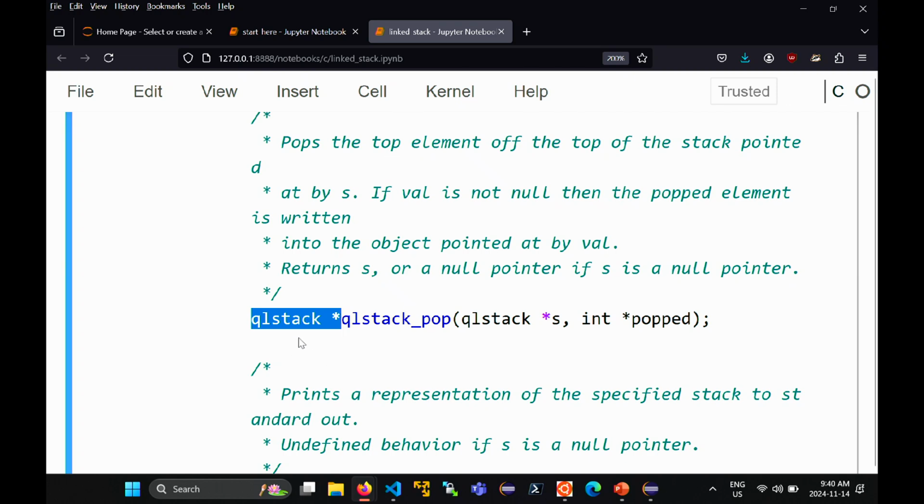I've already used the return value to return the stack or null, and so I need some other mechanism to return the value back to the caller. We know how to do this now. You ask the caller to pass in a pointer to an int that we can write into. So this function writes into the int object given by the caller, and the value that's popped off the stack gets written into the object pointed at by popped.